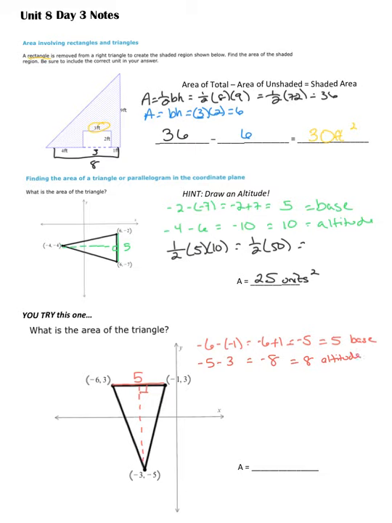Now, 1/2 times 5 times 8, which is 1/2 times 40. The area of this triangle is 20 units squared. And I say units because we don't have a measurement there. We don't know if it's inches, miles, kilometers, millimeters. We have no clue. So we say units. And that takes care of finding areas of triangles, whether you find them on a coordinate plane, a drawn triangle with lengths, or you find the lengths of the side with the coordinate plane.